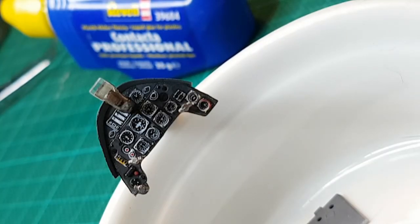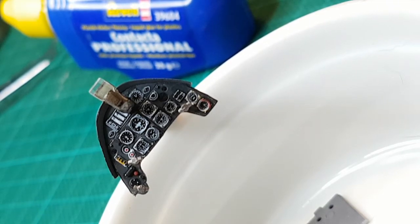Alright, hello there. So here's the cockpit instrument panel. Pretty much finished, with decals on and gun sight installed. Now let's just go through some of the components of the instrument panel for those of you who are interested. So, what have we got here?